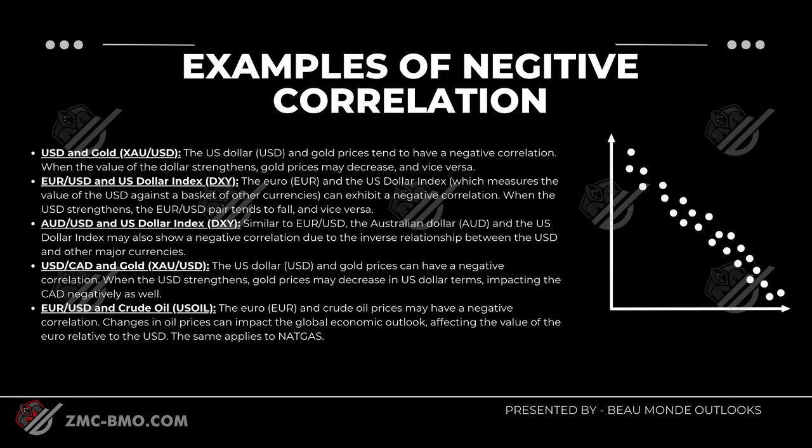Finally, EUR/USD and crude oil. As the euro moves upwards or appreciates, crude oil will do the opposite and vice versa. And here's why. Changes in oil prices can impact the global economic outlook. So the more expensive oil gets, the more oil importers may be at risk of being negatively affected by this. So as oil appreciates in value, the euro tends to weaken slightly, and the inverse occurs. If the euro is aggressively rallying, we may see oil pull back a bit. Now, this is true for natural gas as well.